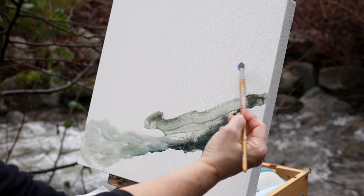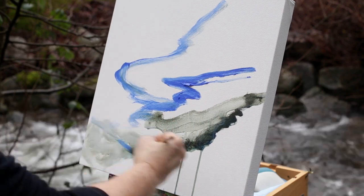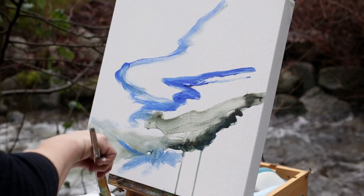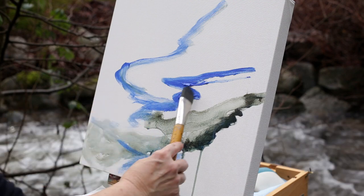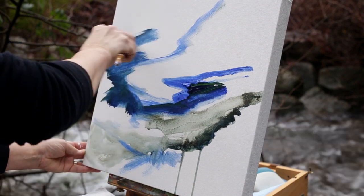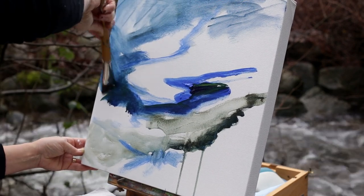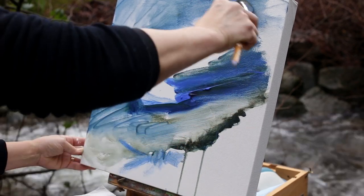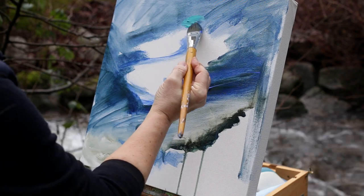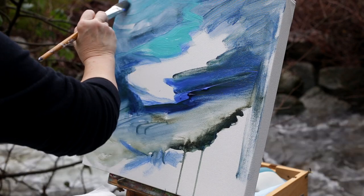I'm going to start with the medium blue here and just get that lovely big shape — try to fill it in. I'm going to tone down this blue and make it deeper right underneath here. This is an alla prima painting, so I'm just going at it directly with a feeling of the rushing water. I'm going to rush through this canvas like this, really exaggerate the motion of the water. Some of these things move fast but some of the water lingers along the edge — these are all the feelings I'm putting into this composition.